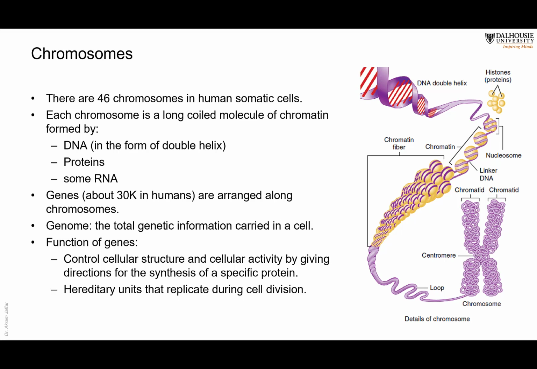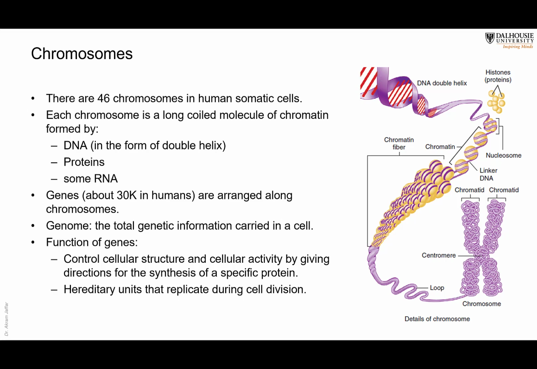And each chromosome, as you can see, is formed of chromatids. It's a very long coiled tube of chromatin. Each chromatin is coiled around some proteins, which are called histones, and it's formed of deoxyribonucleic acid mainly, so DNA mainly. And as I said, it transmits hereditary material from one generation to another, and it controls the activity of the cytoplasm, the production of proteins in the cytoplasm. And the proteins give the identity of the cell.